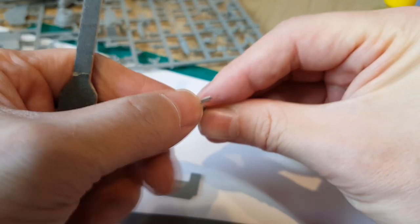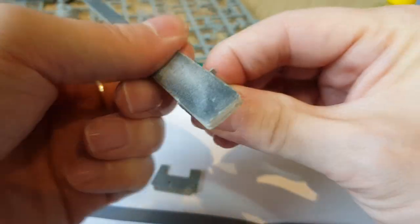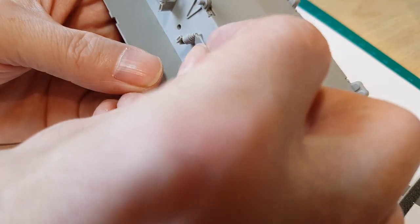Just very light sanding using this two-sided skinny sanding stick. One side's a little bit coarser than the other. You can just swap between them. Feel the part with your thumb. Make sure that sprue join is gone. When it's totally level, you know you're finished.